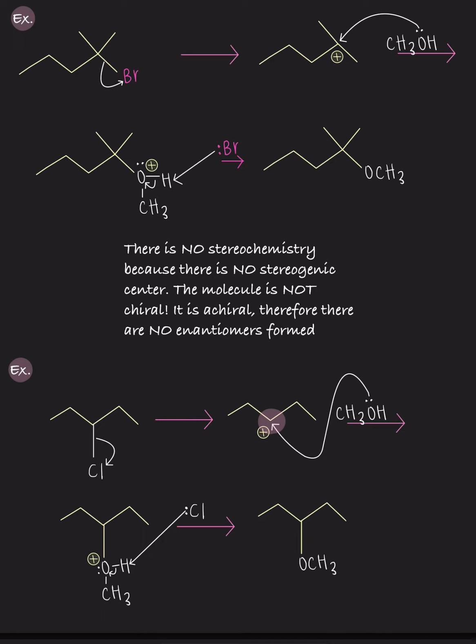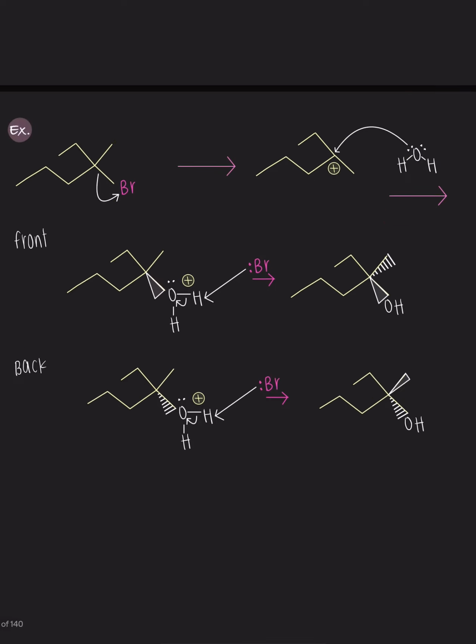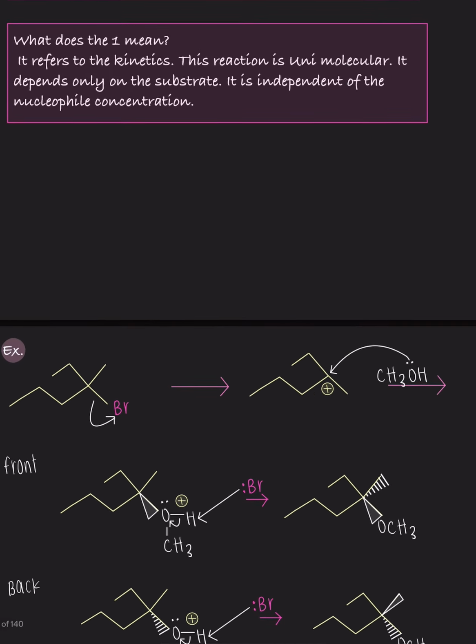Okay, now if you have a primary carbocation, on the other hand, that's more than likely going to be an SN2 reaction because that's what SN2 wants. It wants everything done in one step. And again, I will have another separate video on SN2. But for SN1, usually you're going to have a secondary or tertiary carbocation, tertiary being even better. And you will have enantiomers, again, if you have a chiral center. And you will have, again, that racemic mixture if you have a chiral center.